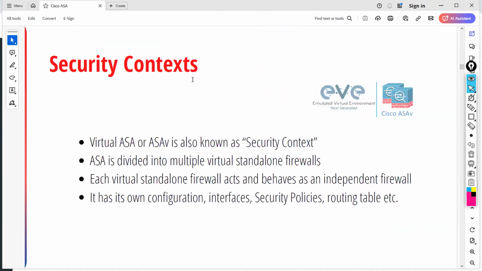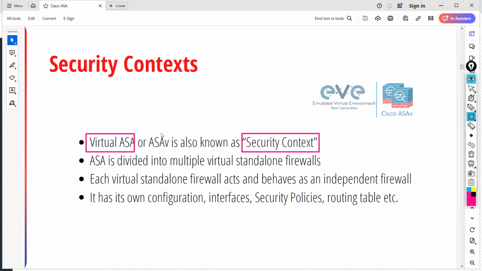So what is a security context? A security context is a virtual ASA. That means one single hardware firewall is divided into multiple logical or virtual firewalls. Each virtual firewall will be known as a security context.